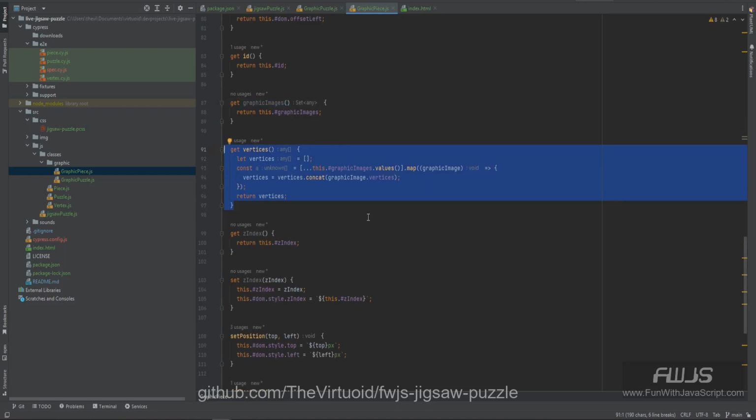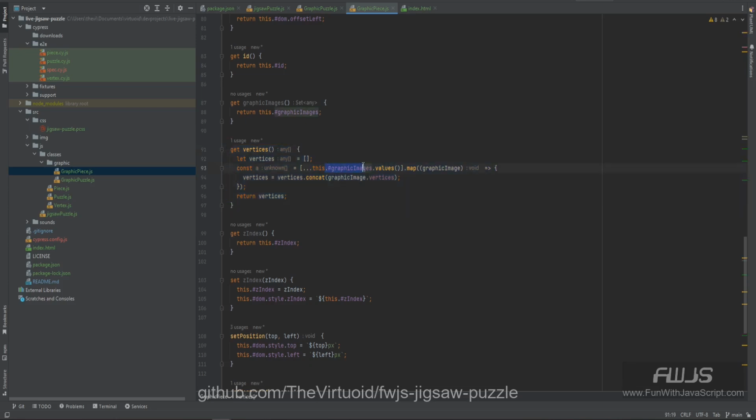Now when we get the vertices, I want to be able to get the vertices of the different pieces. To give you a little spoiler for the pattern, when we take two different pieces and put them together, we basically have 8 different vertices. In my particular case, you have 4 vertices for one piece and 4 vertices for another piece. When you put them together, you're going to have 8 different vertices, and I need to keep that count. But again, just like with the height and the width, that's all going to be dynamic based upon the images that are inside there.